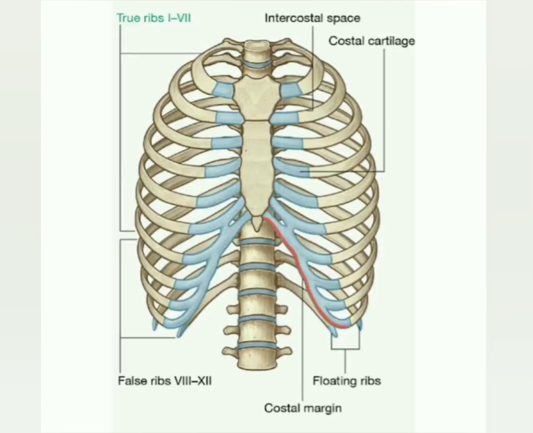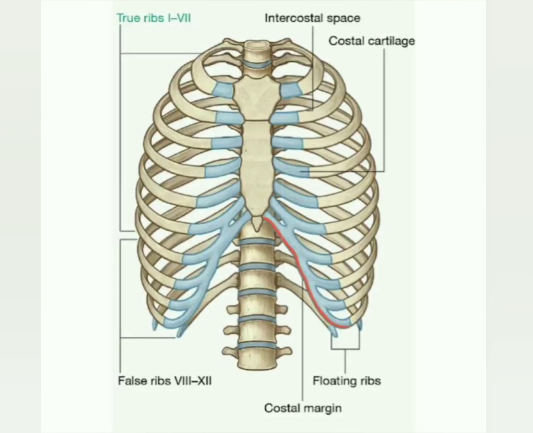Posteriorly we have a joint where the rib attaches to the vertebra called the costovertebral joint. Anteriorly these joints are a little different. The first to the seventh rib attach themselves directly to the sternum with the help of a cartilage forming the sternocostal joint. The eighth to the 10th rib attach themselves to the 7th rib through a cartilage, hence not directly attaching themselves to the sternum.